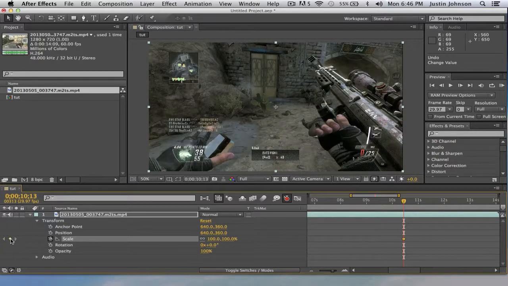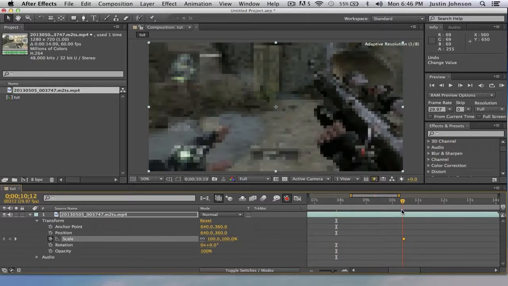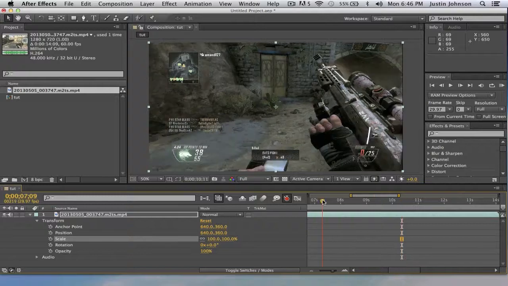So this right here, this is a keyframe. These come in whenever you're going to change something. I didn't change anything, but a keyframe is right there because I did change something, and I'm not going to do anything with that. I'm actually going to delete it. And okay, so back over here, it's lagging a tiny bit.